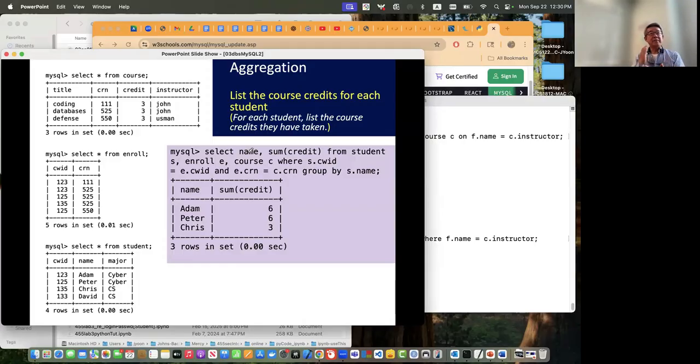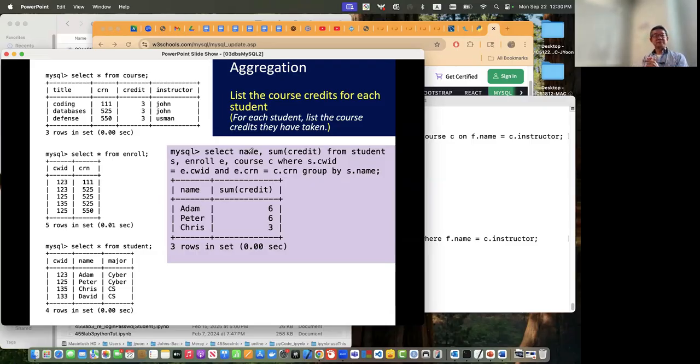If we say aggregate function, then that is the function that takes as many cases as possible, but it returns only one number.